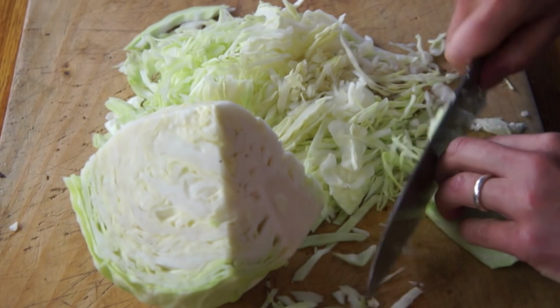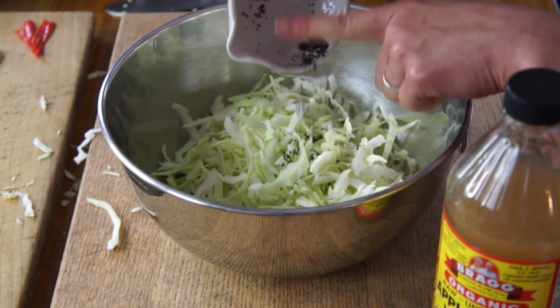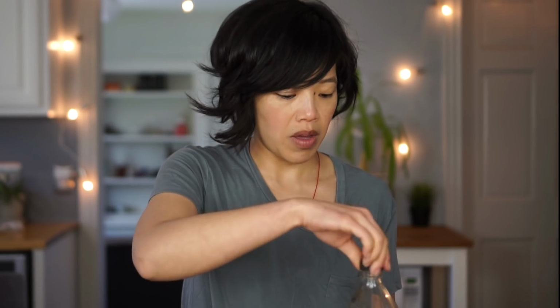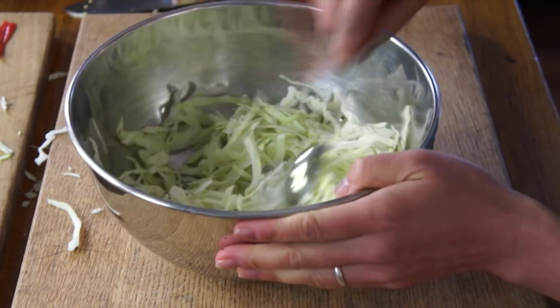All right, back to chopping. 2 cups of cabbage. I'm supposed to add my poppy seeds and 2 tablespoons of apple cider vinegar. Oh my gosh, the lid was not on there. Sheesh. Now, I love apple cider vinegar, this is just going to be like sauerkraut, right? Sauerkraut and frankfurters arranged in a crown. Just poppy seeds. Okay, so we're gonna toss that around.